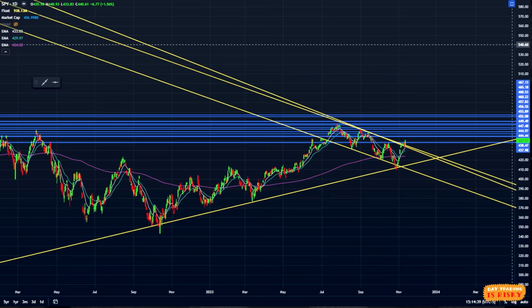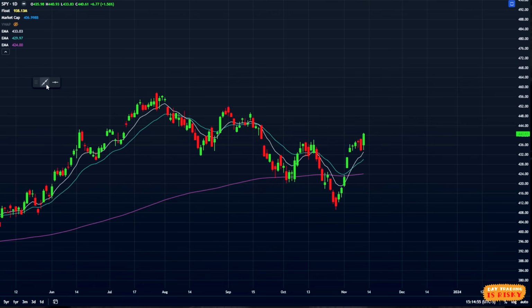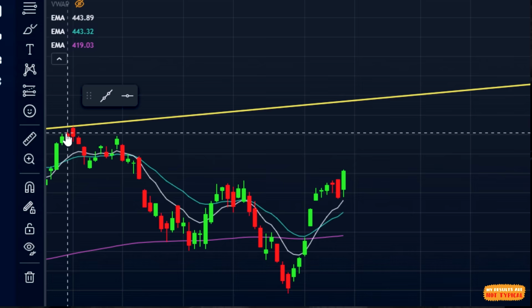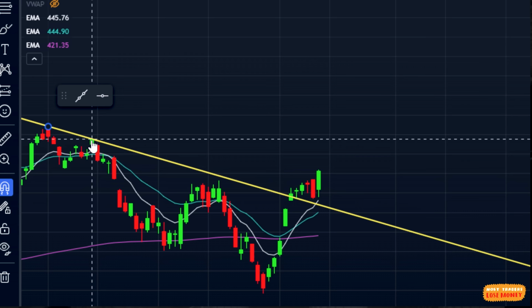Because the fact is, it can be a little bit arbitrary. Do you connect the highs of candles or do you connect the lows? Right here, should I connect this trend line to the top of that candle wick, the very top? Because see how if we zoom in on this, there's a candle wick at the very top. Do we connect that to the candle wick or to the candle body? Obviously it's going to change. If we connect to the body, it pulls it down. If we connect to the top, it's up there.